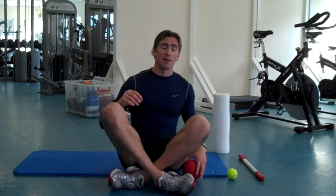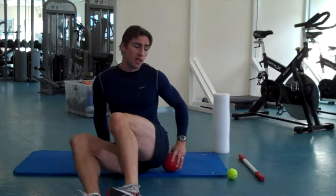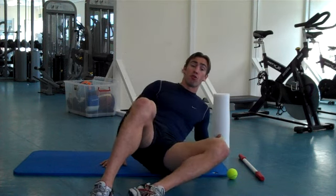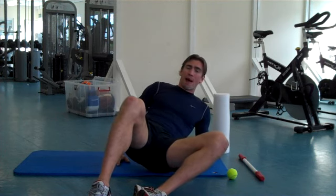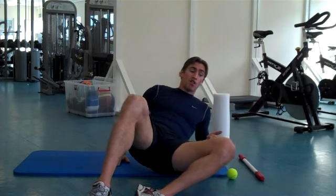So let's say, for example, you were using a small medicine ball to try and loosen out your glutes. You would lift off and then just roll onto the tight spots in your glutes, really in what's called your piriformis. You tend to drop the knee down, that will open out the hip joint, find a tight spot, which tends to be up where the top of your back pocket is, and to the side slightly, and then just grind into it.